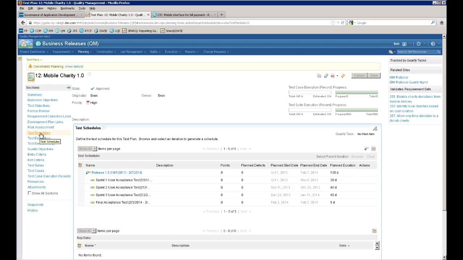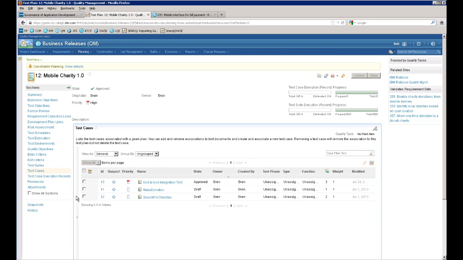In our scenario, 2 applications must deliver a set of integrated capabilities to enable mobile charity donations. Like acceptance tests for the applications, JKE wants to run the integration test iteratively, but the applications are on different schedules, delivered by different supplier teams, so they won't be ready at the same time.